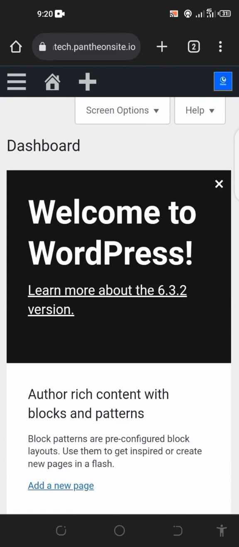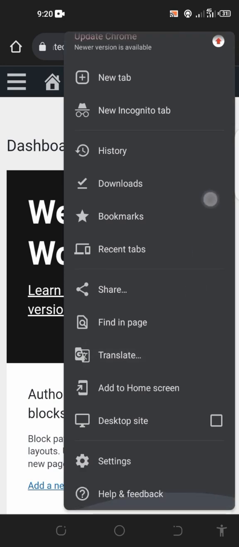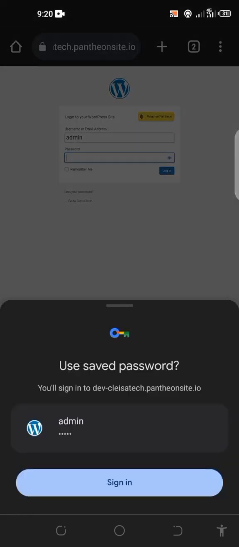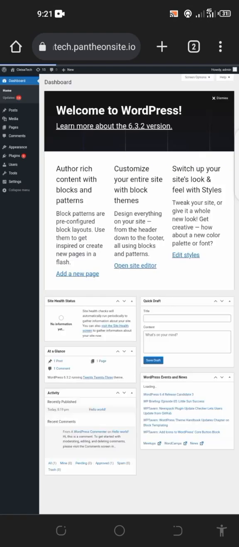Better still, if you are using a Chrome browser or any other browser, you can go to your settings and locate where you can change the view to desktop view. Once I click on this dotted line, just click on desktop site, and automatically we have this kind of wider interface.